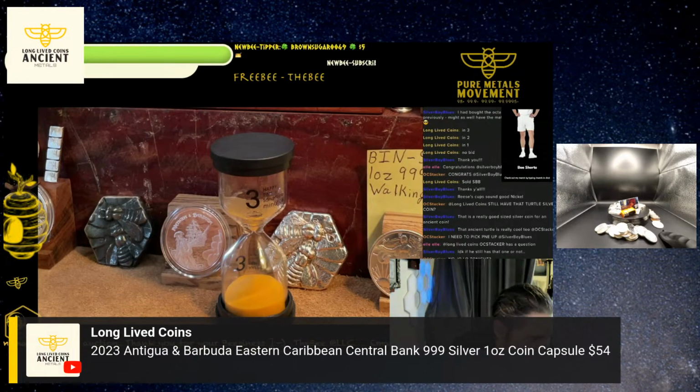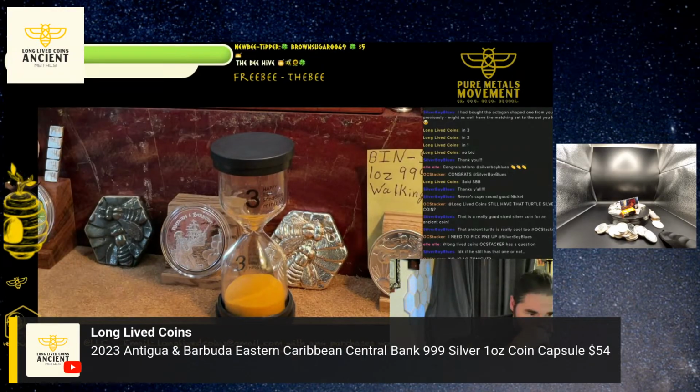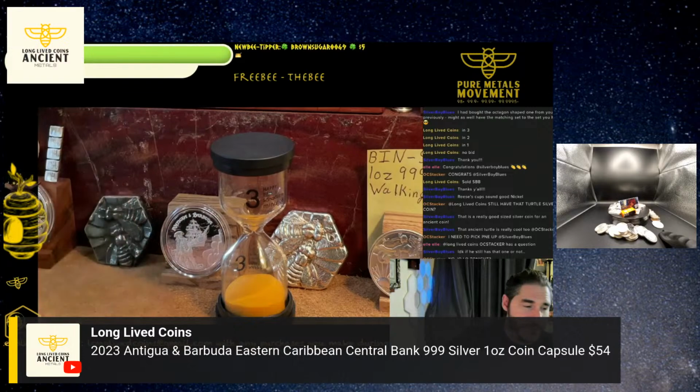And right now we have this Barbuda that is winding down on time. This is definitely piquing my interest in ancient coins. Yeah, cool. Well, that's my hope, man. I have fallen in love with them. And we'll be talking, like I said, with Aaron Burke tomorrow here on the channel. That's always exciting for me.